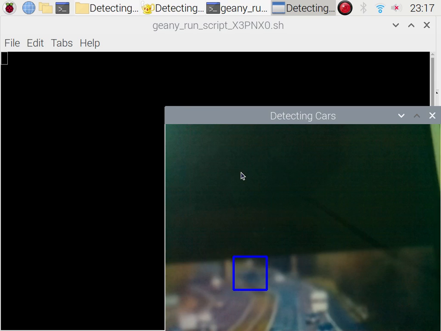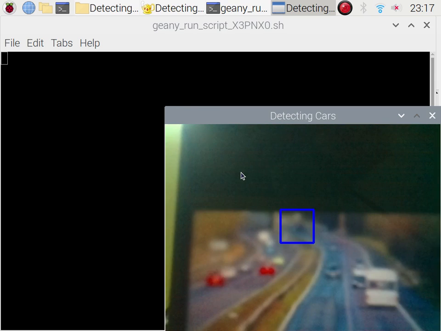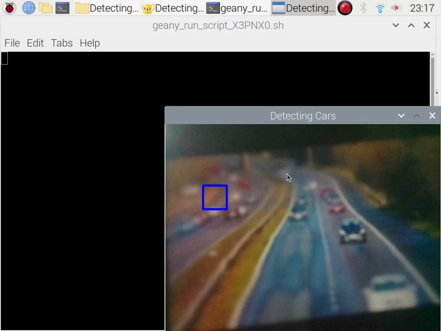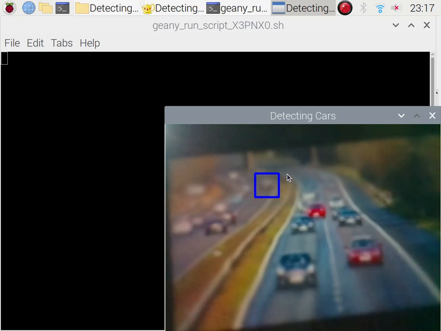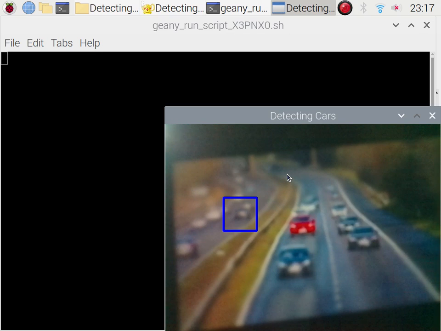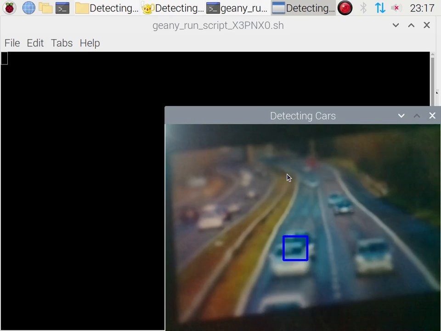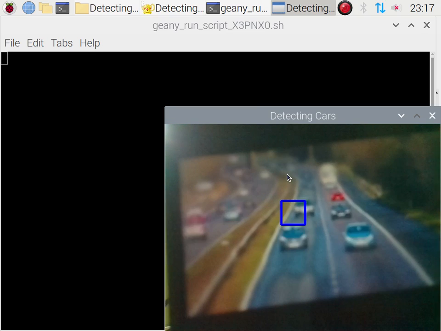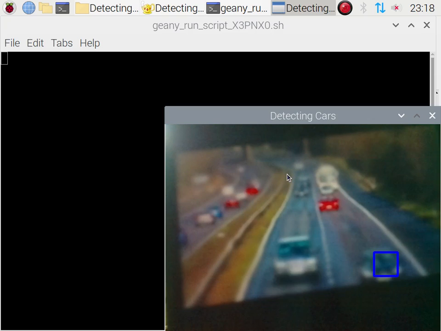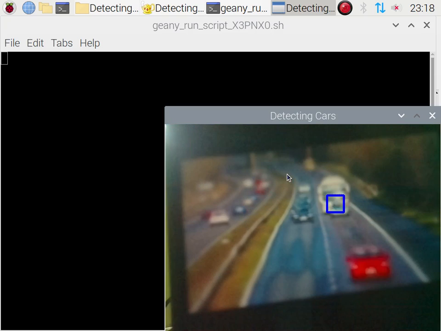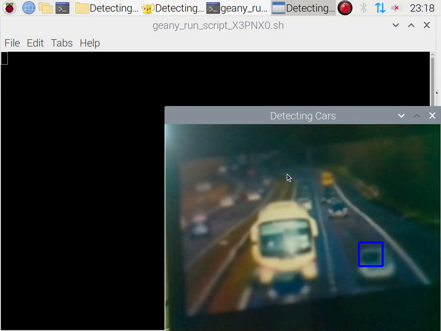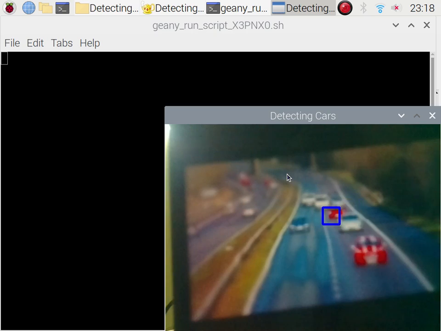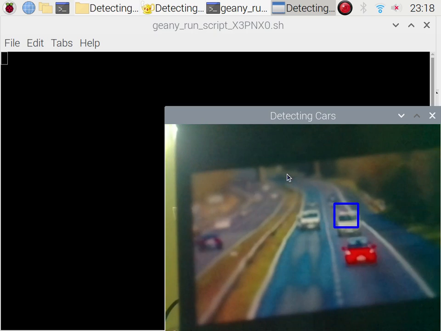You can see here that I'm playing one video from my mobile phone. I'm pointing my camera at that video, and you can see it is outlining the detected objects, that is cars, in the video. You can just see how it is identifying cars. I'll move this so that we can understand that it is from a mobile device.